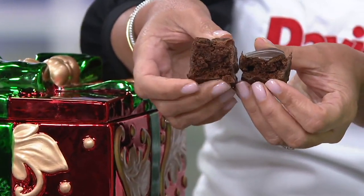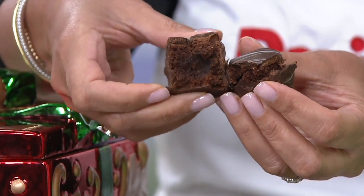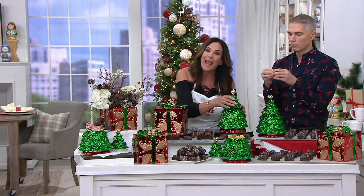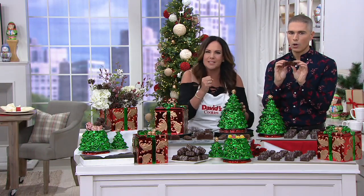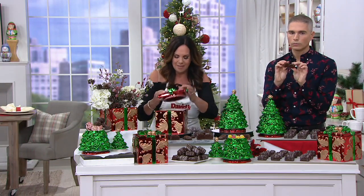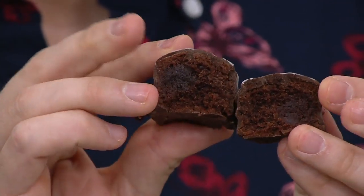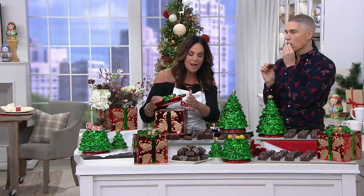The December ship window is always super popular. Get it home in time for Thanksgiving to give as a gift. When these ship direct from the David's Bakery, we will hand fill the cookie jars for you. When you get this home in November or even December, simply take them out of the jar, store them in your freezer. For six months, you have the most delicious hand-baked, made from scratch, no water added brownies from David's Cookies.